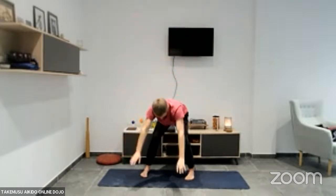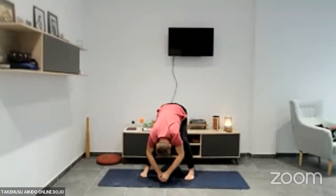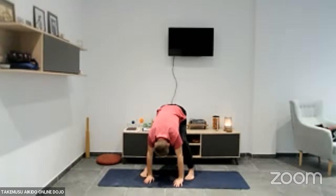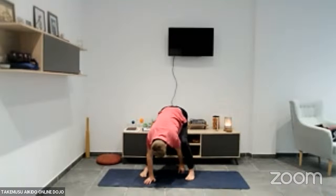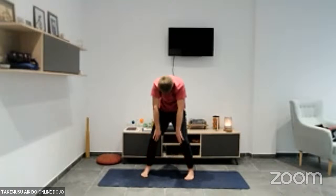Take a couple of deep breaths into low position. Just really set the shoulders, head, face. And nice and slowly folding back up to the standing.